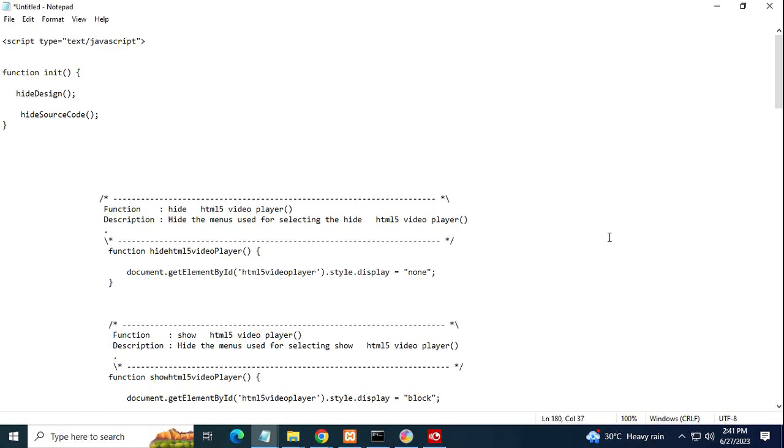So a lot of times we talk about Java and how Java may interact with an HTML program, or even the fact that you may hide something or show something in a program.